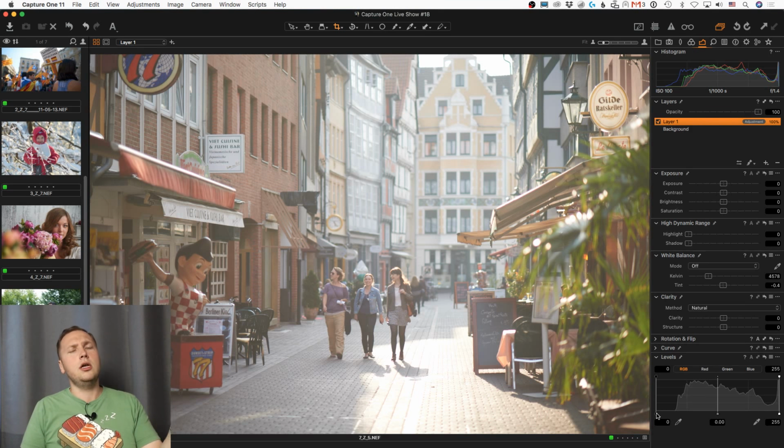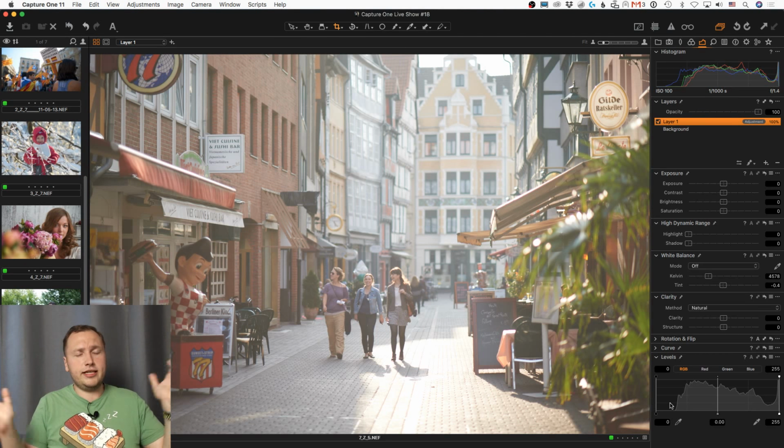Levels allows you to change the black and white points of your image, and on this particular image we see that we don't have a black color, and even shadow areas are quite limited if we look at the histogram. By the way, if you're not familiar with the histogram concept, I highly recommend you Google it, because you just have to know how a histogram works. It's an essential thing for image editing, especially in Capture One.